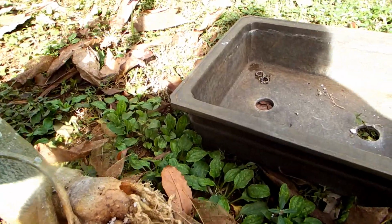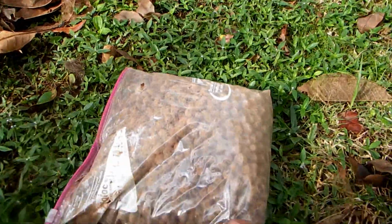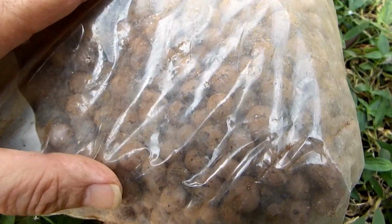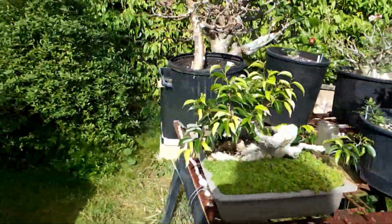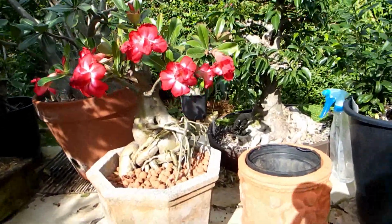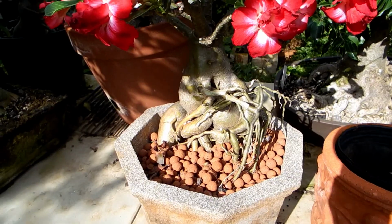And since you don't mind to grow in such a big particles, maybe at least the top portion can be something like this. I already tried it on one plant and it looks pretty good. Let me show you. Where do I have it? Where do I have it? Here. Maybe I'll do that. Okay, onward with transplanting.